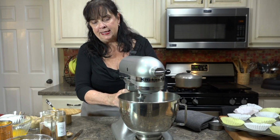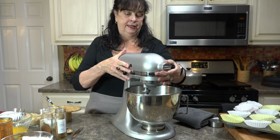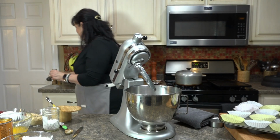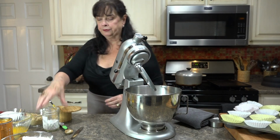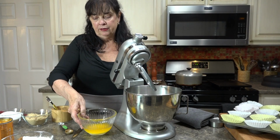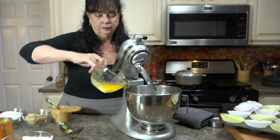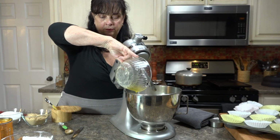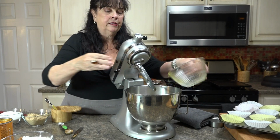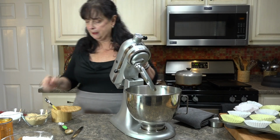I'll just leave this here for now because we're just going to mix up a couple of things and then we'll add more. So y'all hang on a second, let me move these things out of our way. And we will start with 1/2 cup of melted butter. It's cooled off, but it's still melted. You really don't want it hot because we're gonna add some eggs to this and we don't want scrambled eggs.